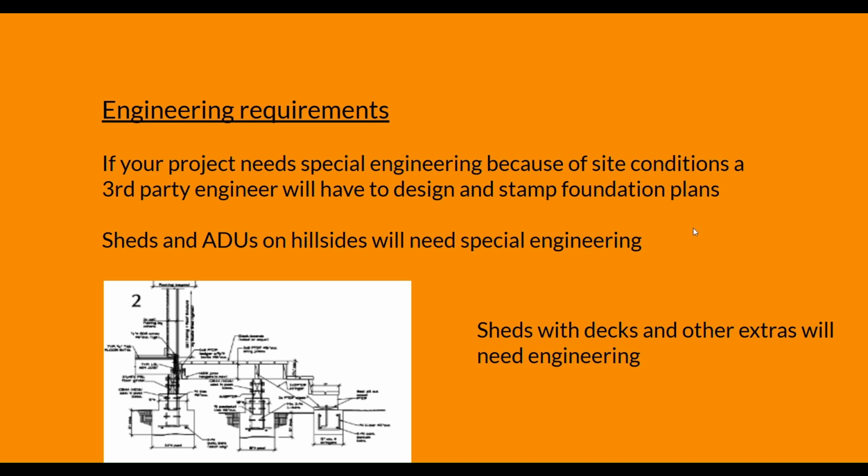Now, that might include adding hold downs in the shed all the way down to the foundation concrete. Again, you will have to go over it with your installer, contractor, engineer, etc. And again, Studio Shed can walk you through a little bit of these processes. But on this side, they are not doing the engineering because they're not there on site, they're not local. So it can be tough. The engineering of the sheds, no problem, but the engineering of the foundations has to be a little bit more personal and a little bit more in depth.